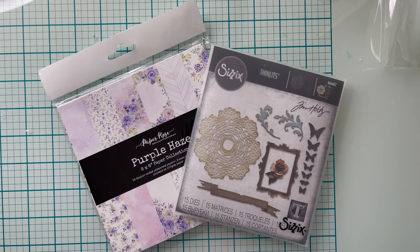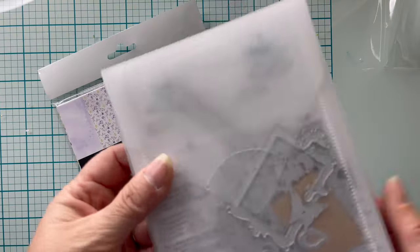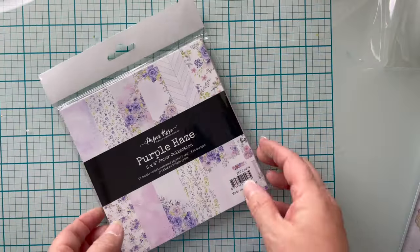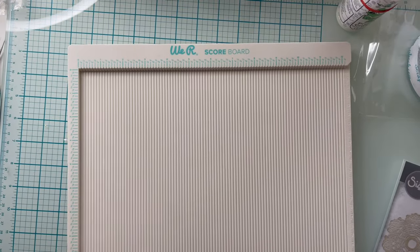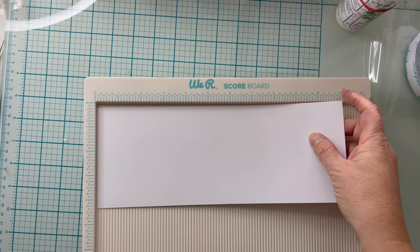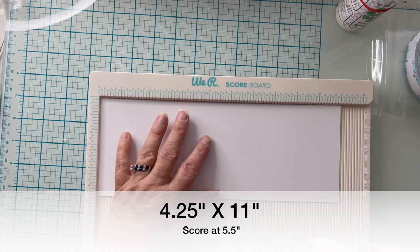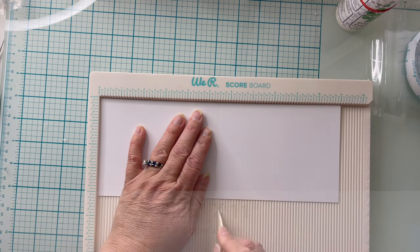So I'm pairing up this beautiful die set with the Paper Rose Purple Haze paper pack, I'll get it right. This is a 6x6 paper pack, and I thought the beautiful purples would go well. So this card needs three initial pieces, and I'm using a scoreboard. I've already pre-cut my cardstock. Now, this is a fairly heavy accent opaque piece of card that is 4 1/4 by 11, and we're going to score that at 5 1/2.